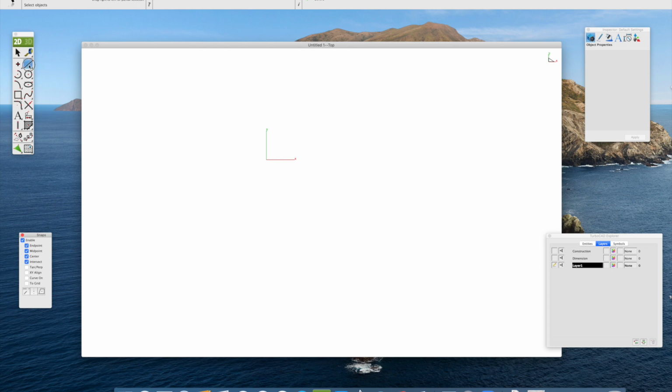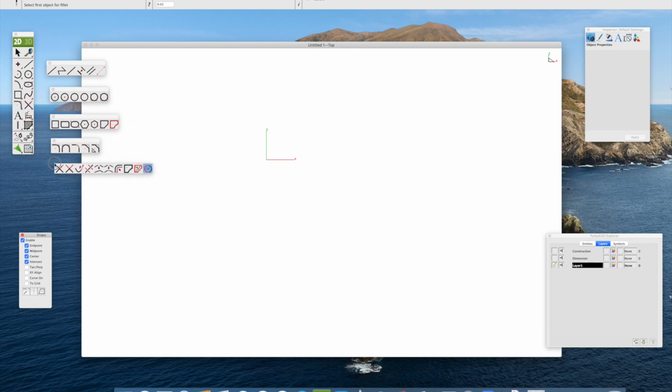Notice also with the toolbars, some of the toolbars have a little arrow in the bottom right-hand corner. This is a pull-out menu. If we press on that tool and drag to the right, we can tear off that toolbar. So we're going to do that to a few that we're going to use for the servo drawing. We'll do the lines, the circles, the squares. This is the fillet toolbar. And this is the all-important trim toolbar. And we'll do a little bit of text demonstration on this as well.